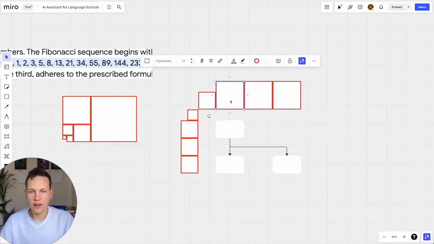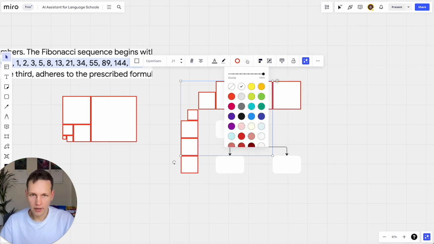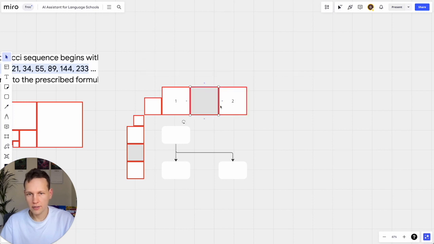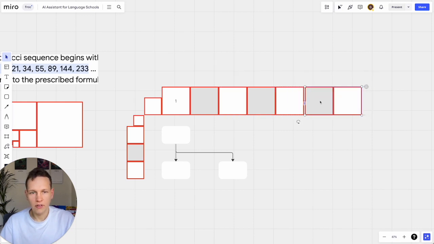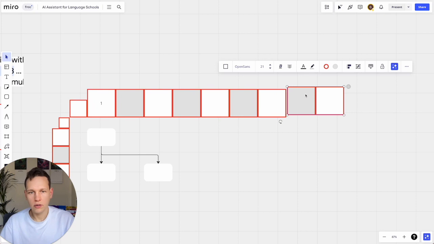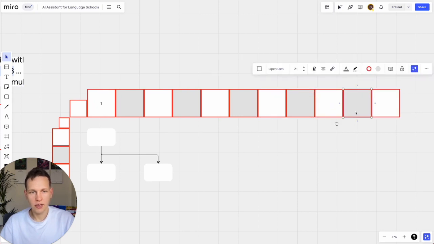So we said we have 6, so this is 1, this is spacing. We can do the space kind of different. We can do it light gray to make it more clear as well. This is going to be number 2, but let's type that later. Let's first duplicate it a few times. So now we have 3, 4, 5, 6, plus 1 space.